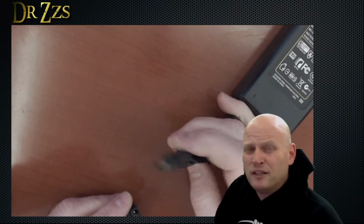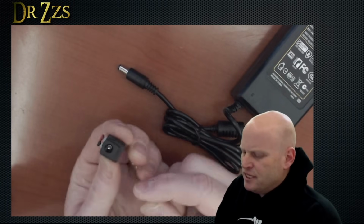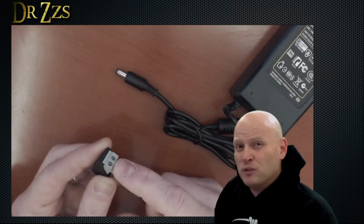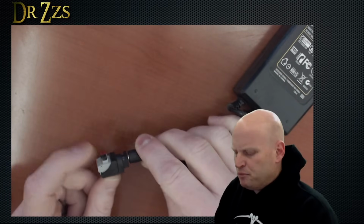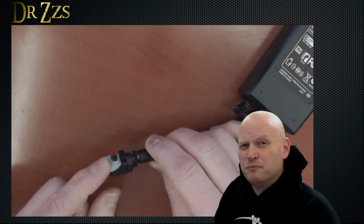If you do get a power supply that uses barrel connectors, you can get these sort of adapters. So you can put wires in one side and it'll connect to a barrel connector like that. This one has push buttons, but most of them have screws.